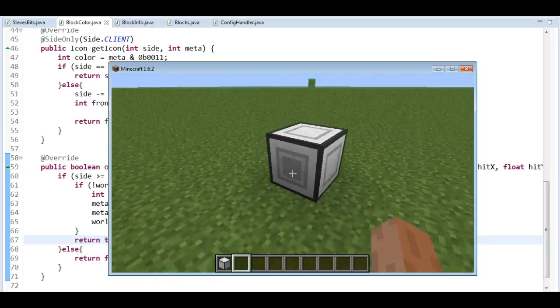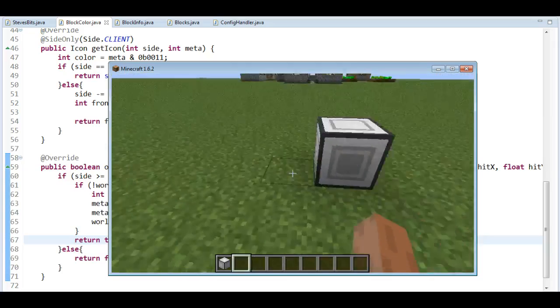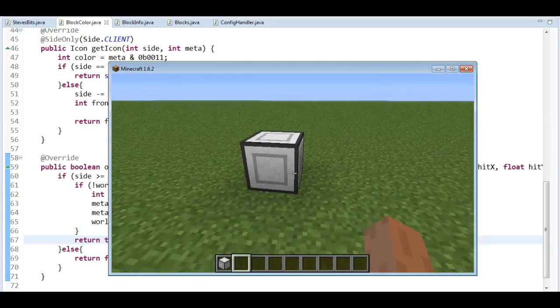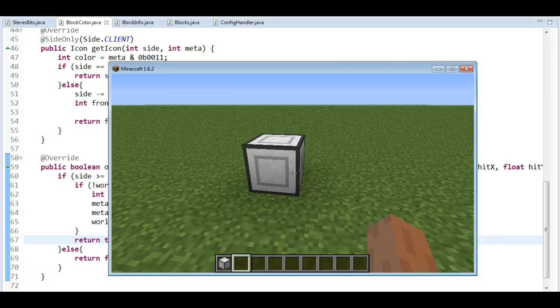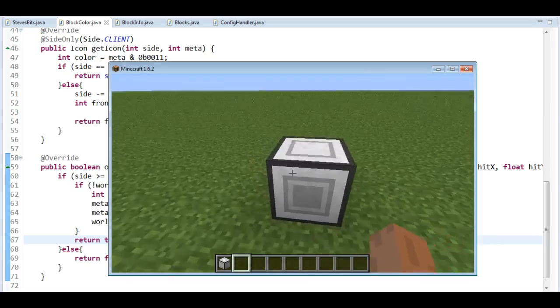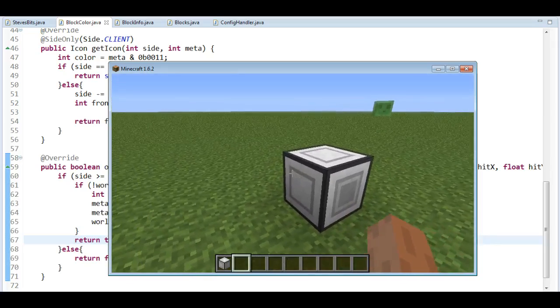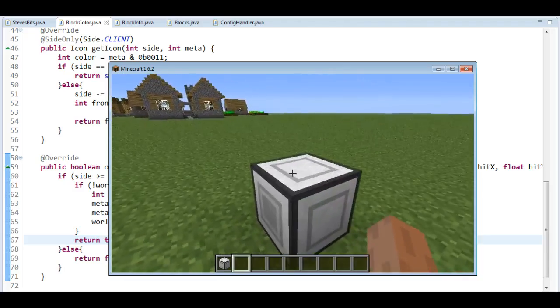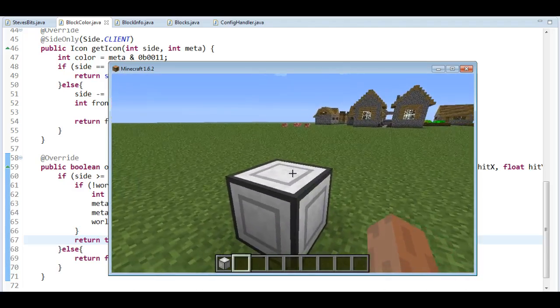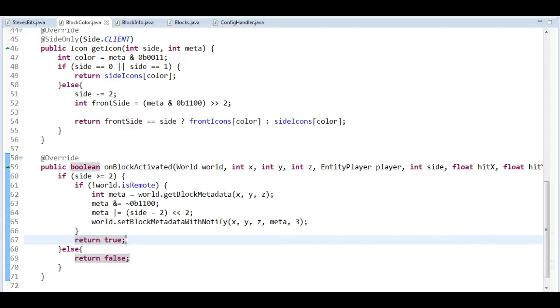And then if I right click there, look, it's moving like that. Just because, well, we changed that when we click. But it's also keeping the white color, so it's not changing that to like red or green or whatnot. But we'll see a better example of that when we can actually change the color. Now we can only change the side like that. And we're using 2 bits for that, so we have 2 bits spare for the actual color. And we can't change it to the top one. So I'm trying to click there, nothing happens. There we go.